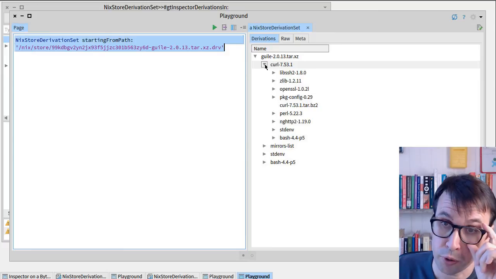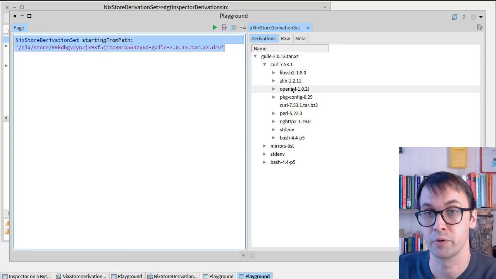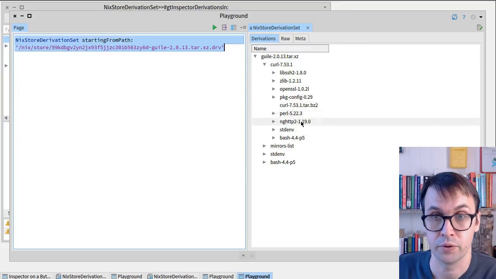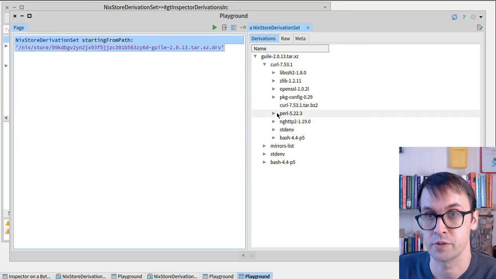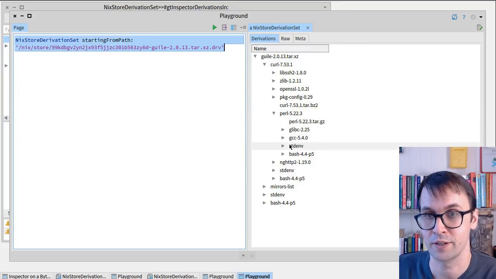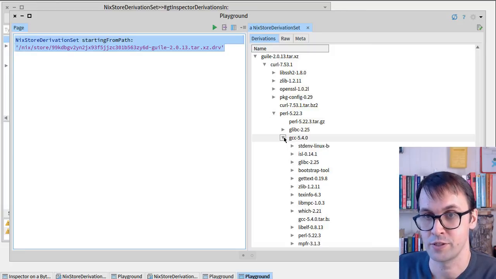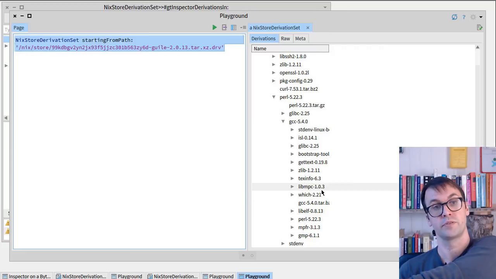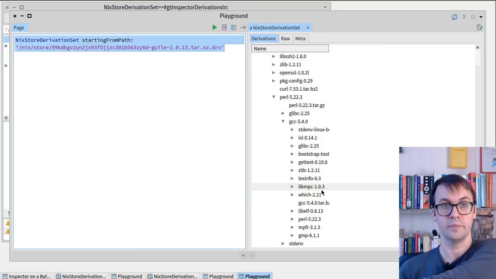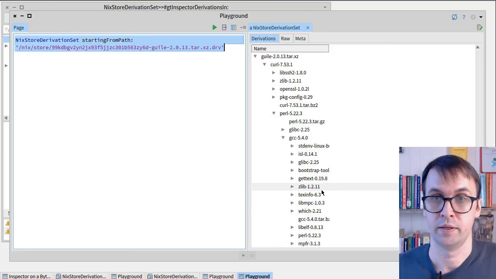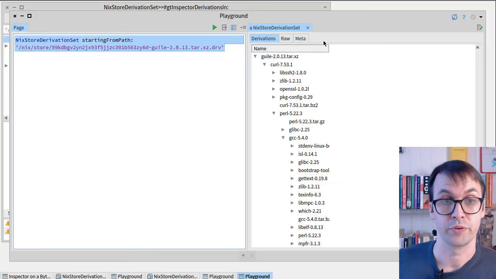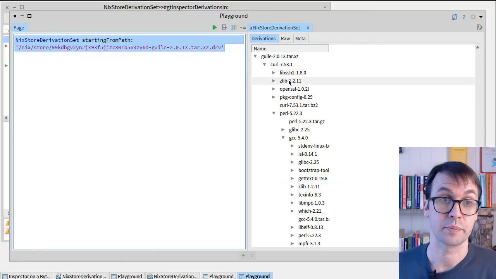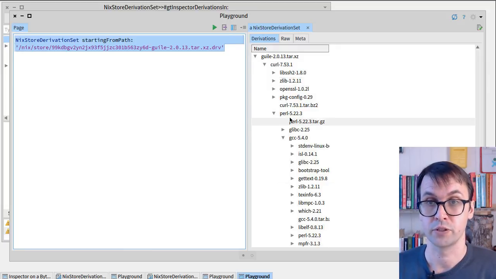Okay, well, to build curl, what do you need? I need libssh, I need zlib, OpenSSL, I need the curl source code tarball, I need Perl, a lot of stuff. And then to build Perl, what do you need? Okay, I need GCC. What do you need to build GCC? So it's actually pretty interesting, I think. And of course, one more thing that we're very interested in, I don't know if we'll have time to do right now, is to say for these things, is this something that's already built, or is this something we need to go and do?